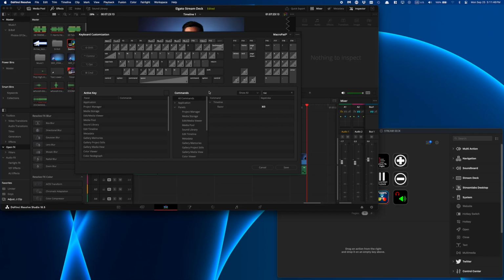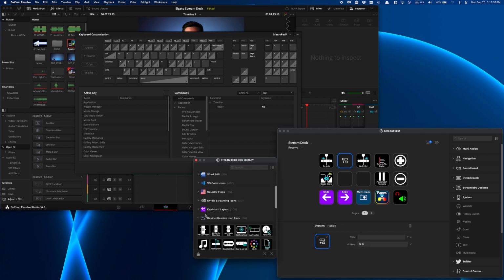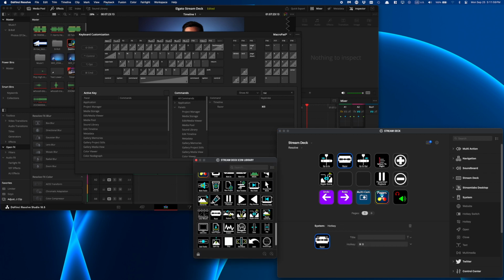The first way you can use this is for creating macros for photo or video editing. Now for me, I do video for a living and I use DaVinci Resolve as my editing software, and I've been slowly creating buttons on my Stream Deck for my most used keyboard keys to have quick and easy editing. I just use the keyboard customization settings in Resolve and then assign a hotkey button to whatever I need. For example, let's say cutting a video clip in a timeline.